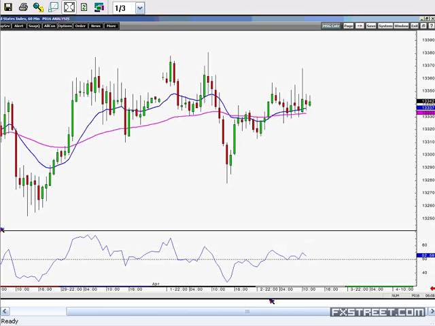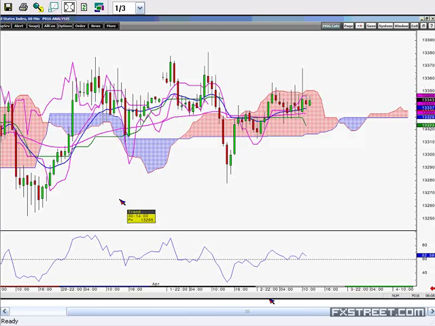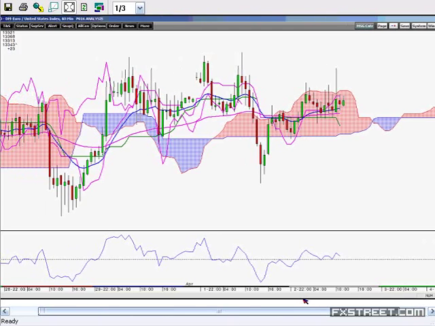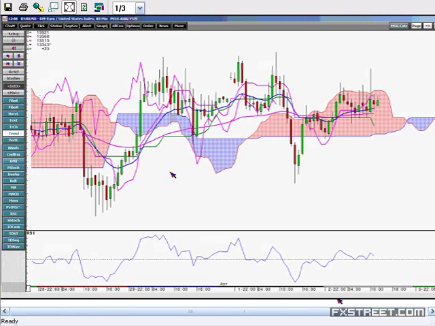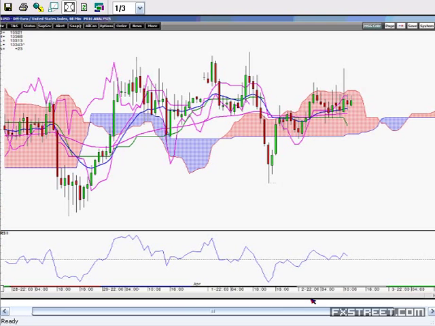Okay, and the last indicator that I overlay on my charts, and I've got a fair few here, is the Ichimoku cloud. I know it looks highly confusing, and in fact I'm just going to get rid of that for one second, because I'm going to have to change this EMA, otherwise we're going to get confused. Let's have it in gold.